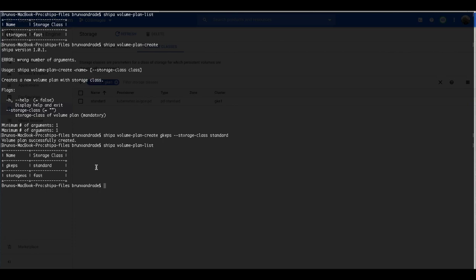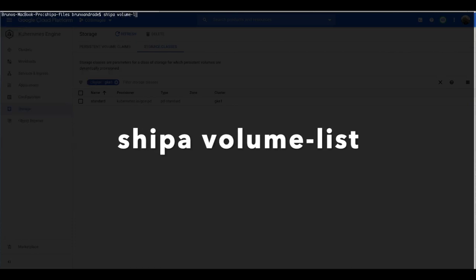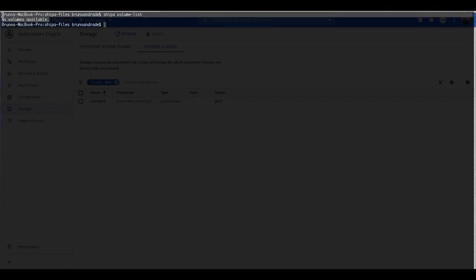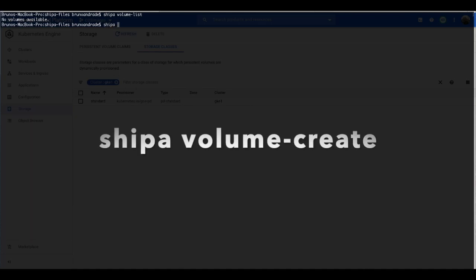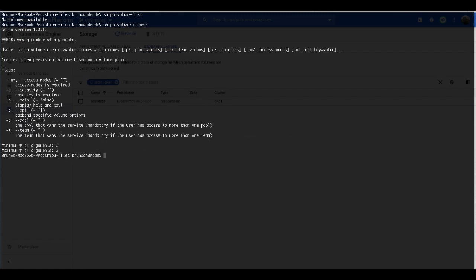That's great. For the sample, if we do Shipa volume list to list the volumes, we see no volumes have been created. When creating volumes, you have two different options. One is to create that through the pool dynamically. So when you create a pool, it creates the volume automatically and makes it available at the pool level, or you can create it through the Shipa volume create option.